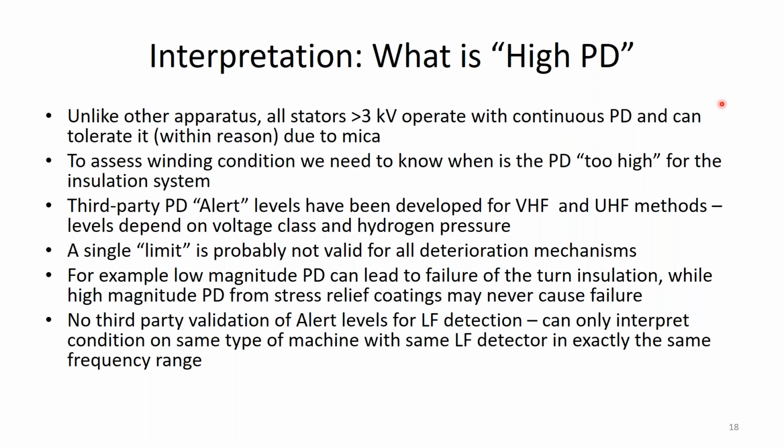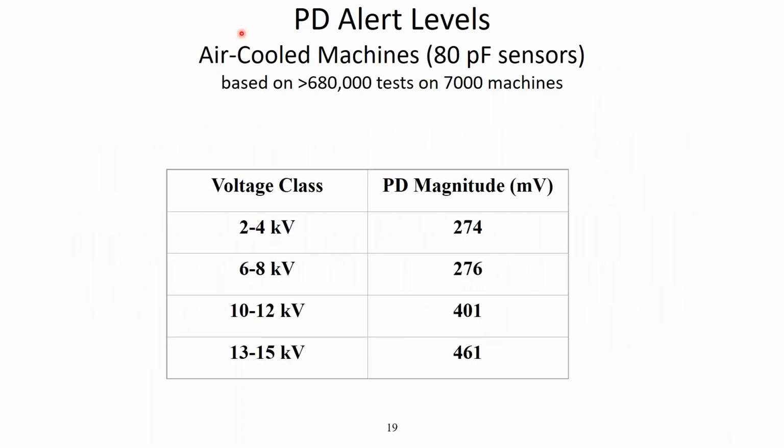Fortunately for us, when we measure in the VHF and UHF range, stator windings are not inductive capacitive networks. They are in fact surge impedances of a fairly narrow range from a 1 megawatt machine to a 2000 MVA machine. The range in impedances at those frequencies is very narrow. And that's what has allowed us to create scientifically based and validated high alert or high PD levels. So this is an example.